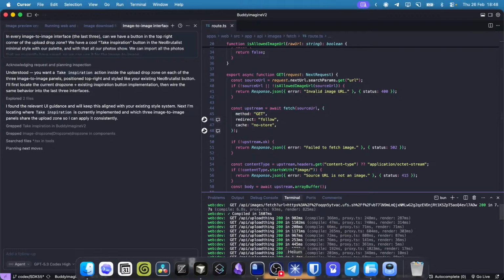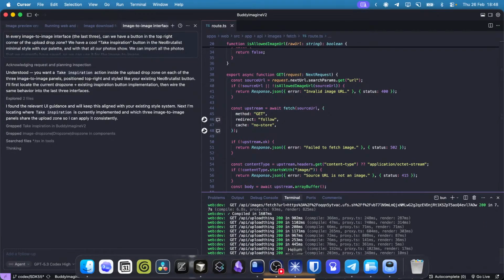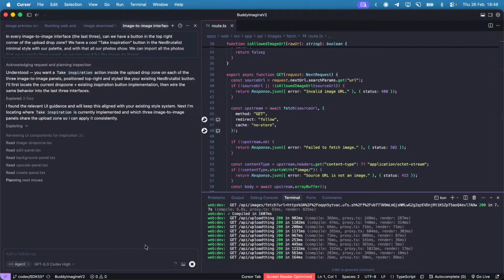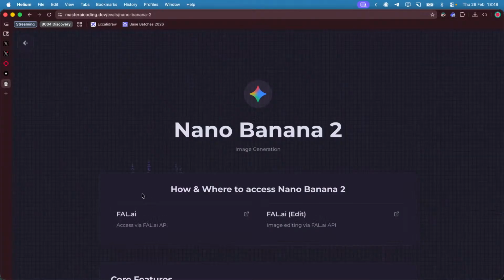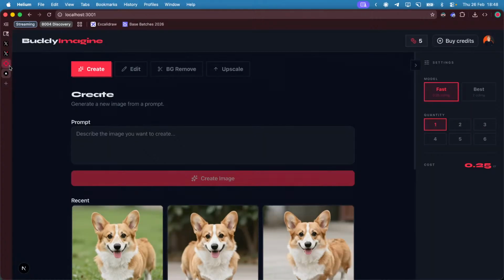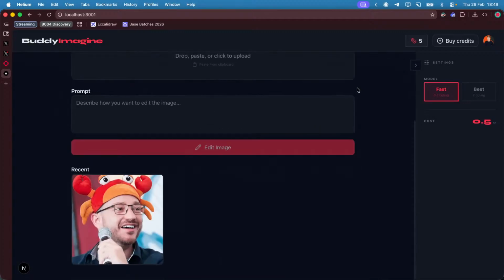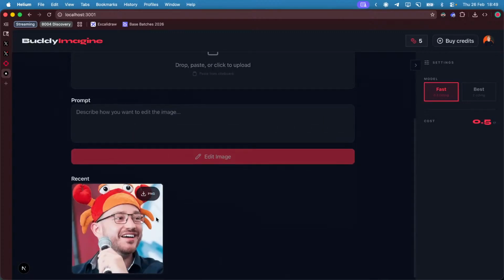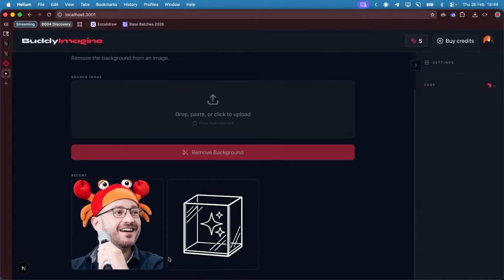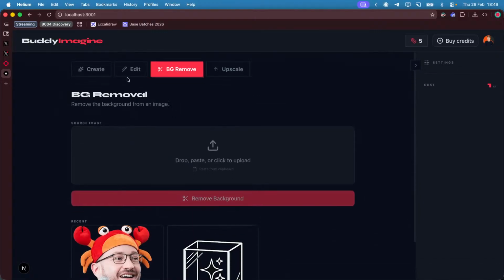Terminal here. So for people that joined now, what we are doing is I have a vibecoded image generation hub, this one, and we are trying to implement a feature where in all the edit functionalities, we have a small button here that lets us reference all the images that we previously created. And that's what we have been doing with Peter, by the way.